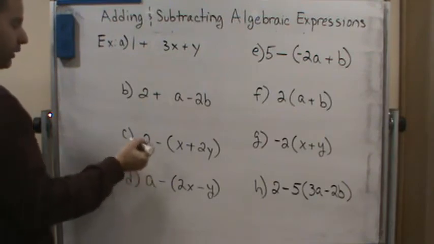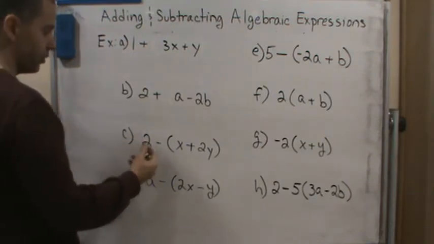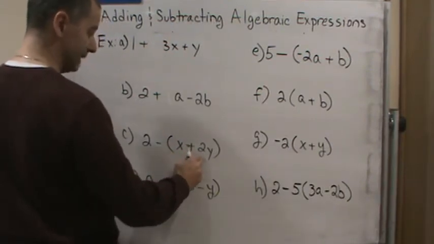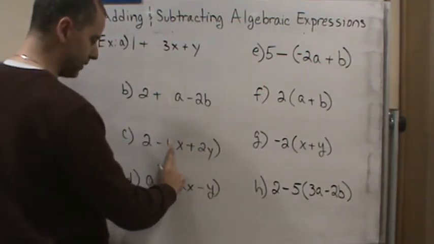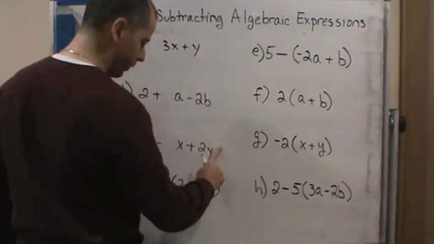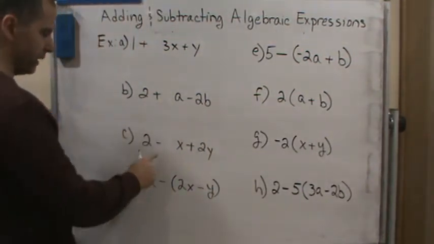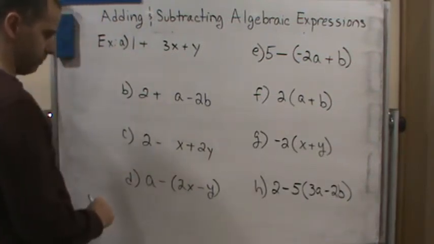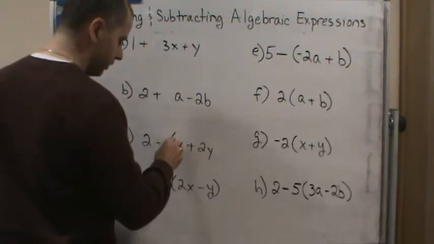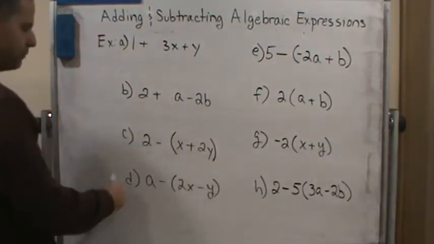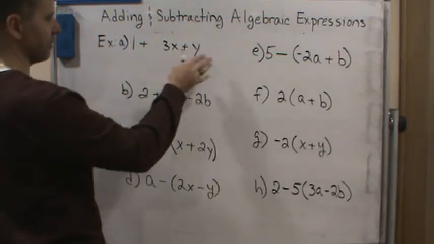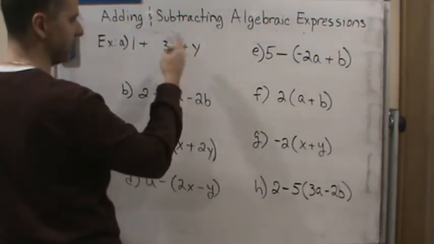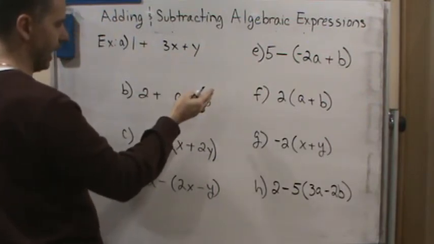So here's what you need to do, okay? When you're subtracting the whole thing, you're subtracting each piece, okay? And if you just drop the parentheses without realizing that or without considering that, then what you end up doing is you're really just saying, well, I just want to subtract the first piece, okay? So you got to realize that the parentheses means I'm subtracting everything. With addition, it doesn't matter. If I'm adding the whole thing, I'm adding this piece and I'm adding this piece and nothing changes, whether I add the parentheses or not, okay?